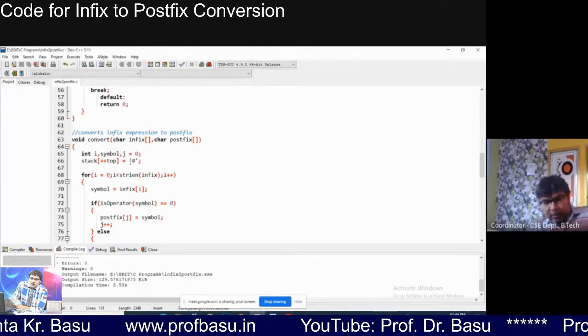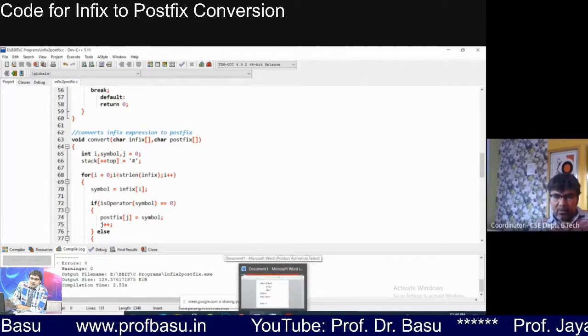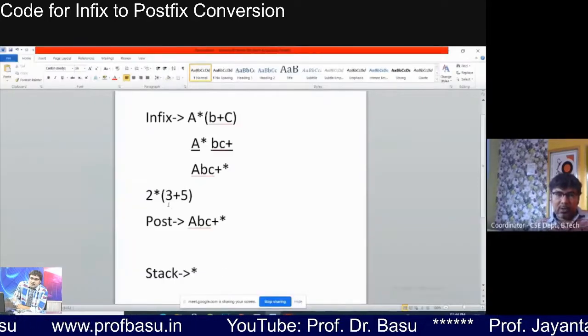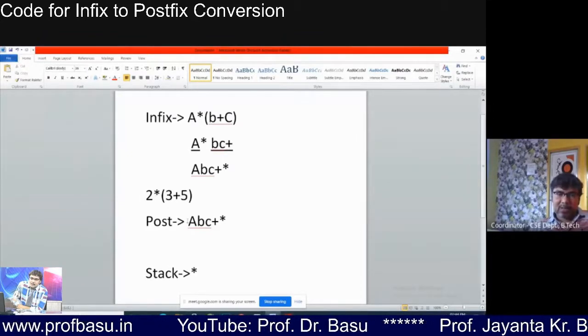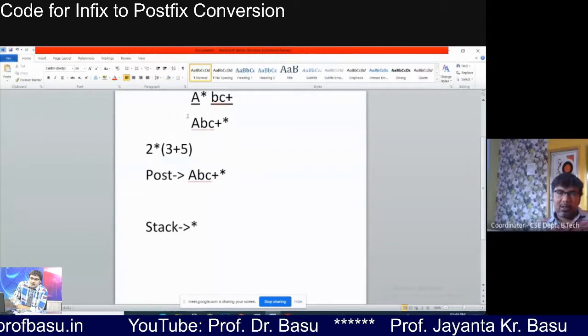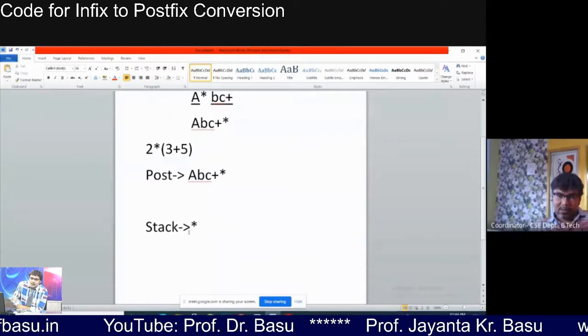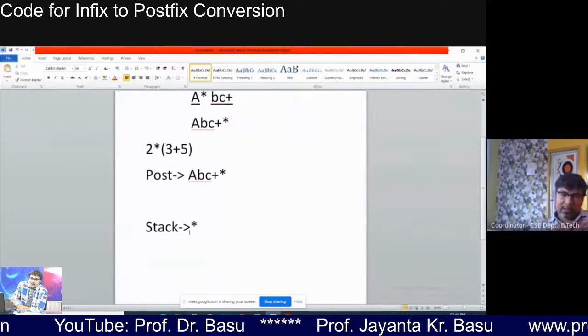And one thing you may notice that while converting this, we are handling one stack. This stack doesn't contain any operands. It must contain only operators. Why are we taking this?